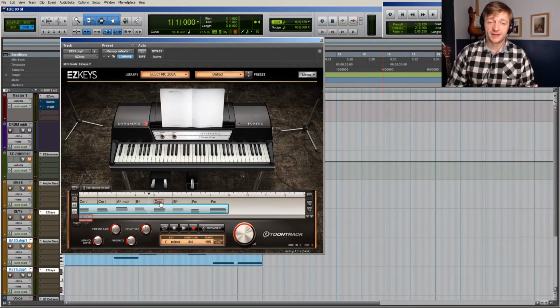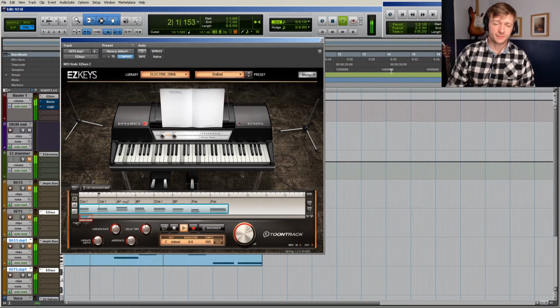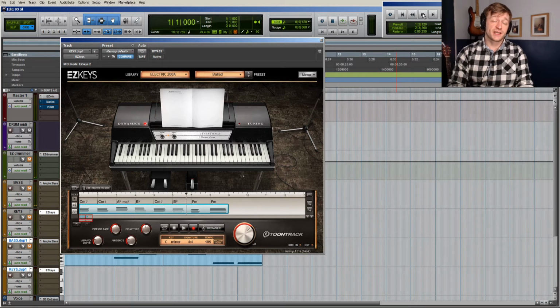Instead of what my instincts first told me, A flat major 7, I decided to do the B flat again. So let's hear how that sounds. Sorry, B flat, by the way, not B. See, it just sounds really nice. It's got a good sound, and again, I use my ears. Remember the rule: if it sounds good, it is good. If it sounds bad, it is bad.